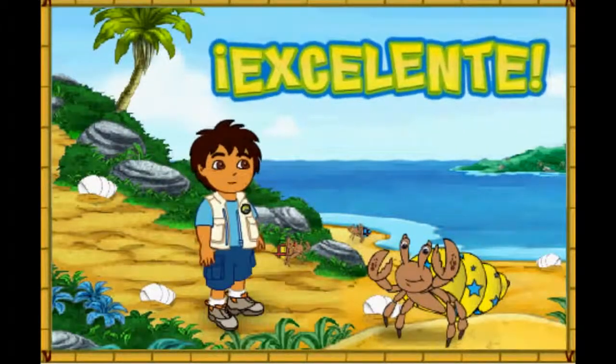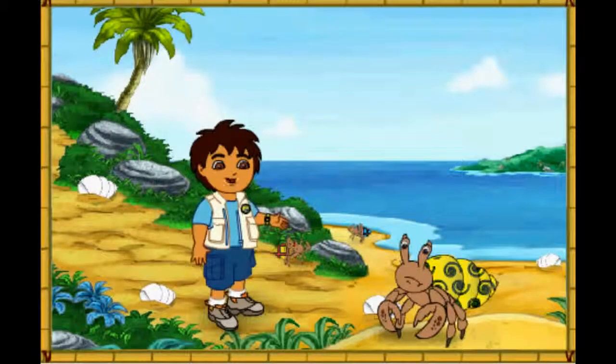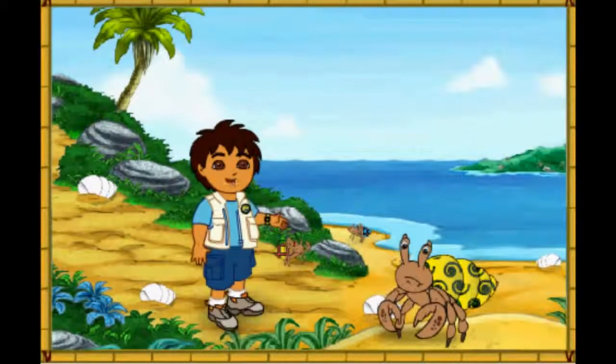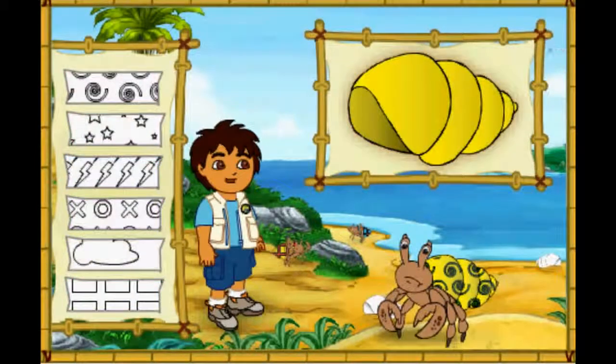Let's help the next crab. Wow, this hermit crab has a very pretty shell, but it's too small for him. First, let's make this new shell look like his old shell. Which color is this hermit crab's old shell? Great! Now we need to match the pattern on his new shell to the pattern on his old shell.